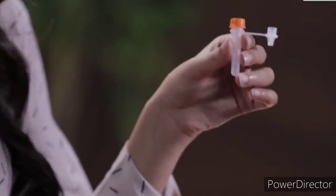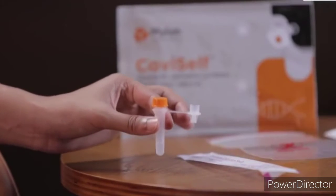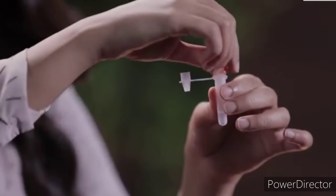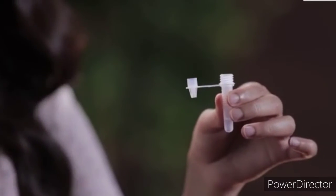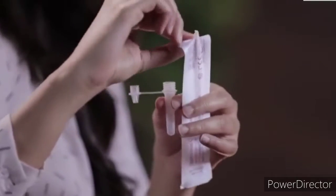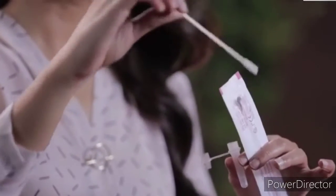Take the pre-filled extraction tube and tap it gently three or four times to ensure that the liquid settles at the bottom. Unscrew the cap and hold the tube in your hand. Open the sterile nasal swab while holding the tube in your hand — tear it from the tail end. It's important that you do not touch the swab head. Carefully insert the sterile nasal swab in both your nostrils, one after the other, up to 2–4 cm or until resistance is met. Roll the swab five times inside each nostril. Your nasal swab is now ready for the test.